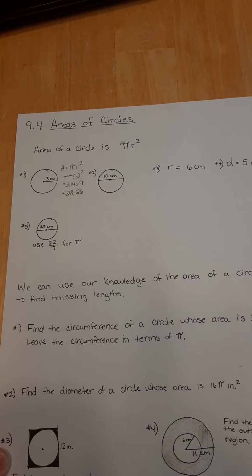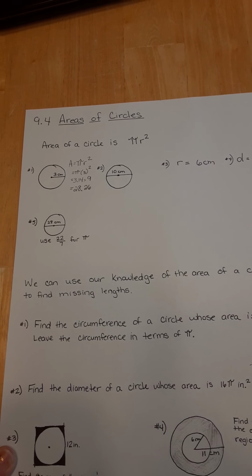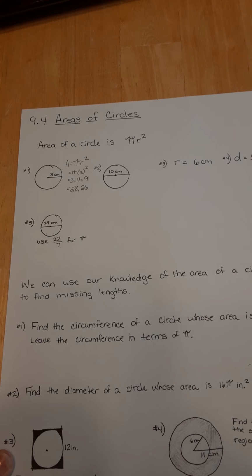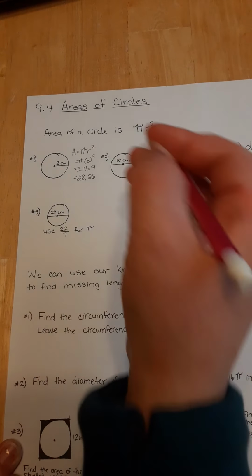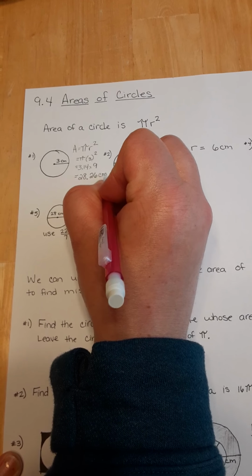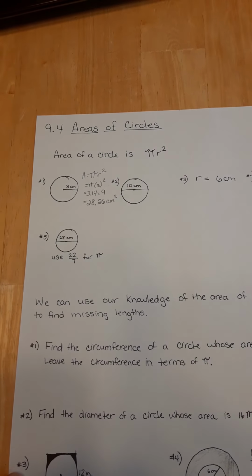28.26. We're going to leave it in the hundredths position. We're not going to round or anything. When you do your homework, check to see what the book asks you to round to. Now we can't forget, they gave us our units, so we need to attach centimeters. And because we're doing area, we're going to have centimeters squared.